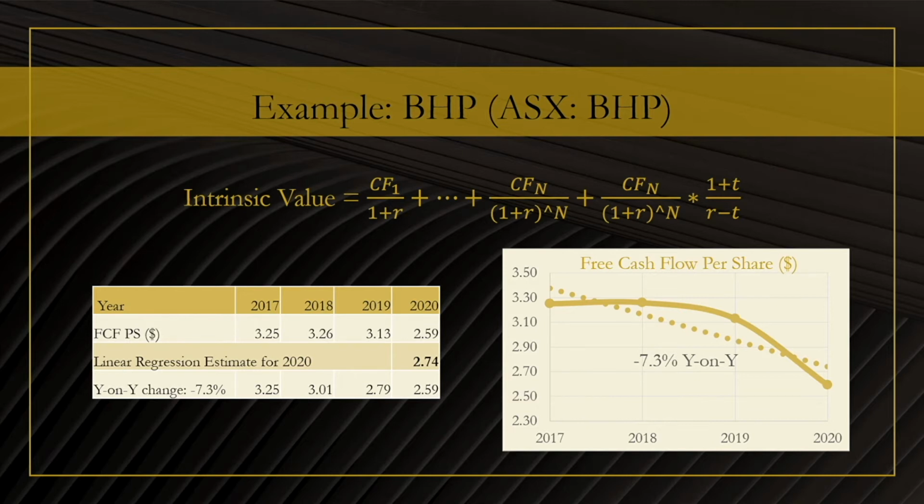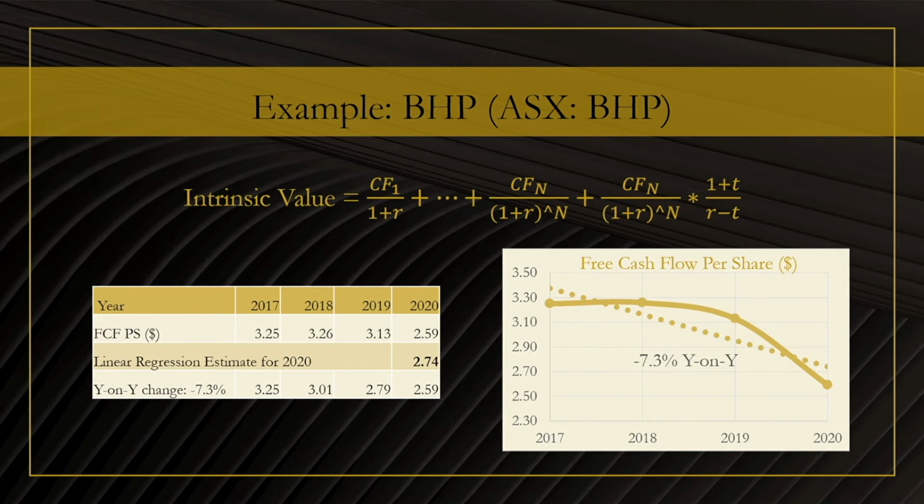So maybe you are wondering, why are we not using the exact number for 2020, which is 2.59? Well, the problem is that we will be using the 2020 estimate to make future predictions. So we want to apply something of a smoothing type of process to ensure that the 2020 value we use is not unusually low or unusually high.